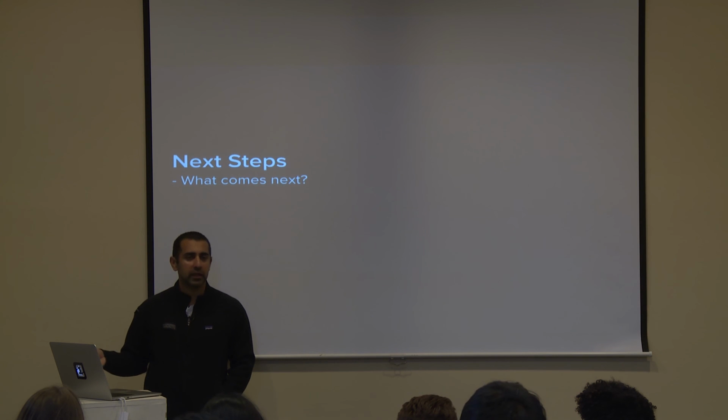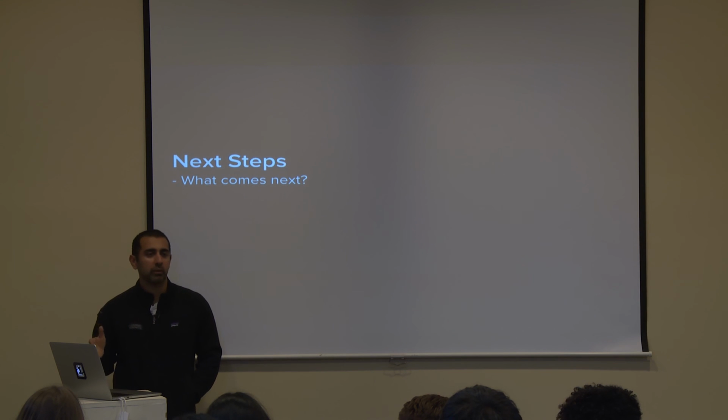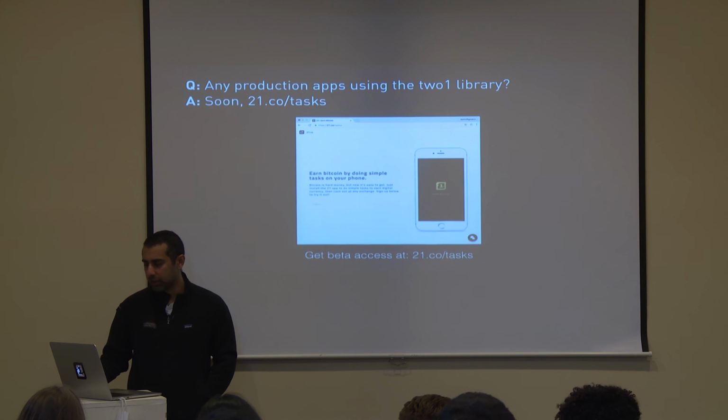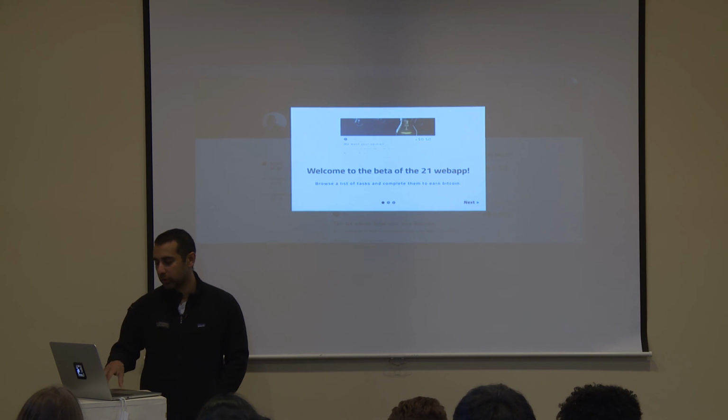Now, you might ask, all right, so what comes next? What kinds of things can you do with this? I showed you a ton of demos. Now I'll show you one real production app that we built, which you can actually mess around with to get a feel for this kind of thing. This is the tasks app, and you can go to the beta and get beta access if you want to play around with it. I'll just show you some screenshots real quick.